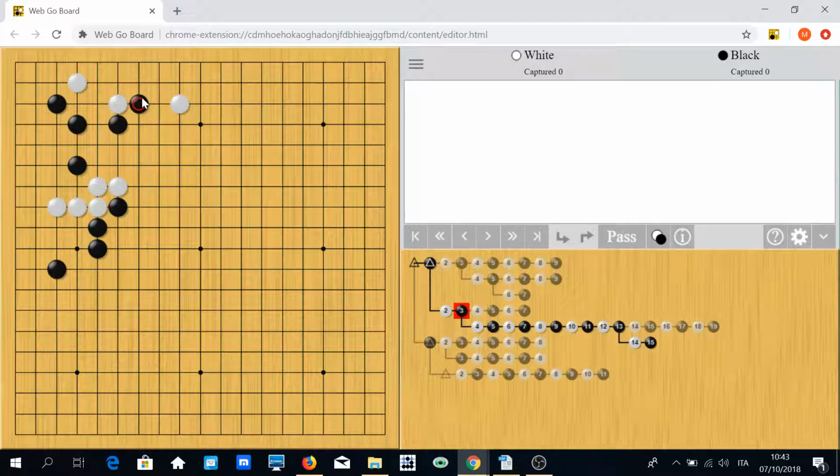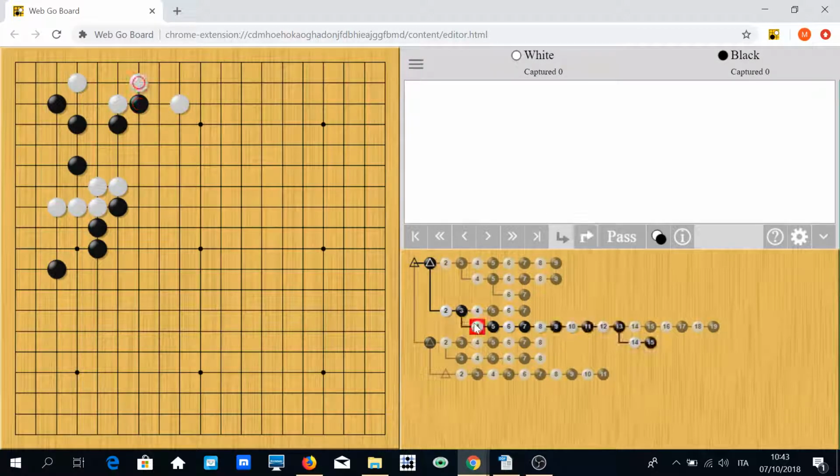This move threatens to destroy this base. How? If white cross cuts, this is atari, atari again, and black, of course, is satisfied. At the very least, it has the corner and threatens to cut off this way. So white is almost forced to play this way, giving, of course, black sente.